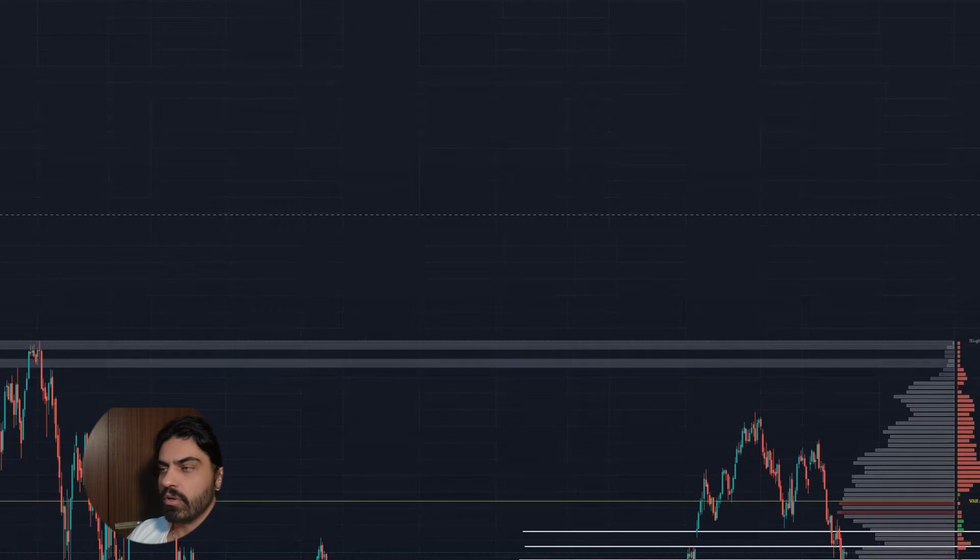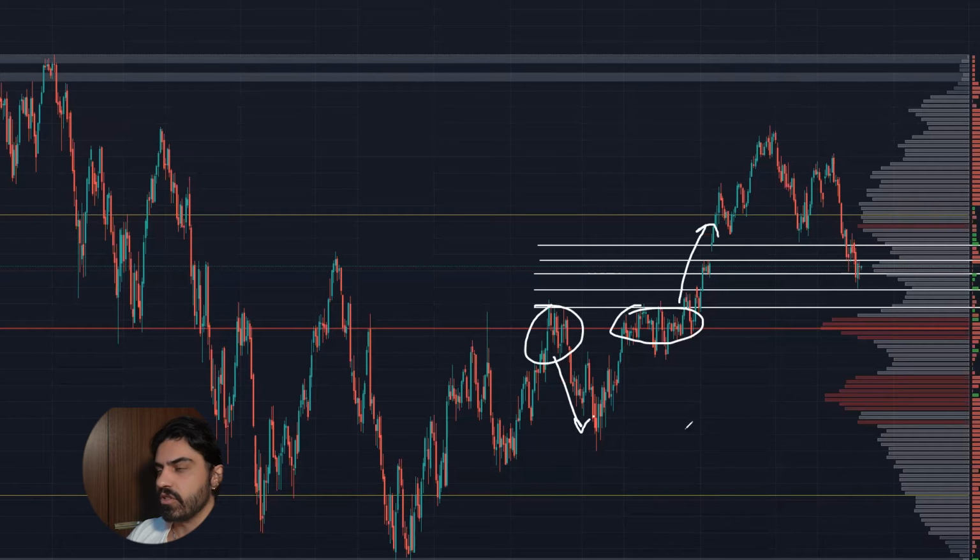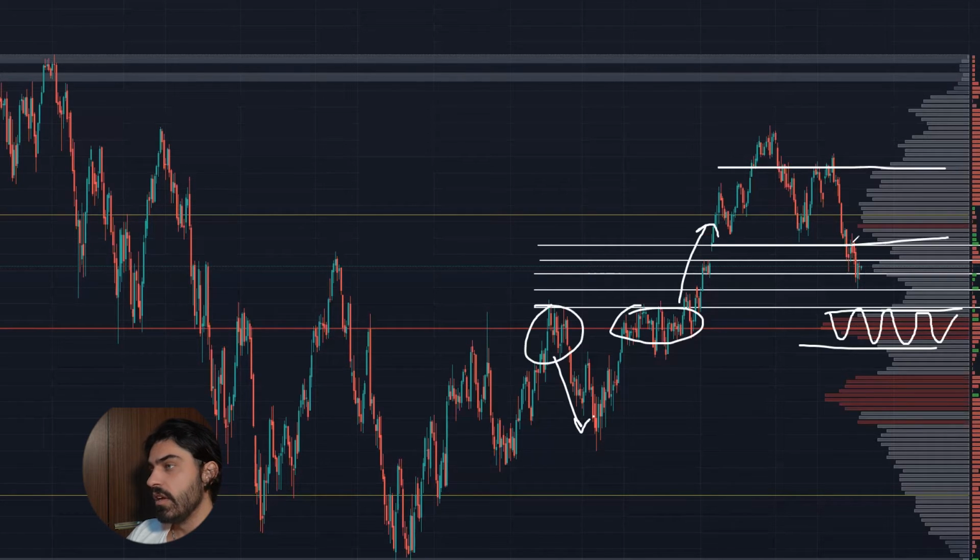So these compressive zones can be seen on larger concepts or more of a tight concept. You can see if we break down a compressive zone, right? One would be over here, one would be over here before an expansion, right? If we take a look at where the volume profile lies, you can see it's a block of very, very thick volume until you get that expansive move, right? It's very similar to this area here where we have a much larger compressive move before we do get a little expansion. And you can see now we're in this area where we have this very tight compression before a potential expansion.